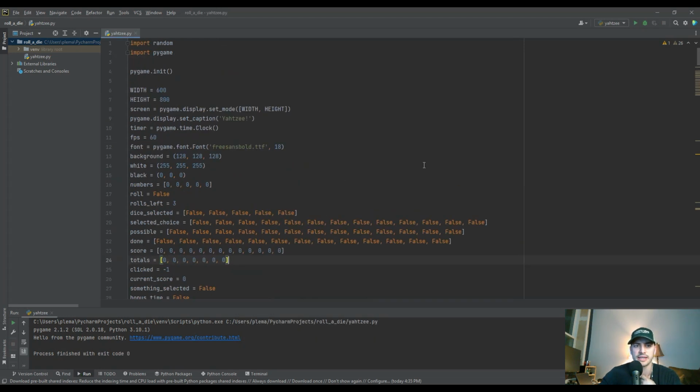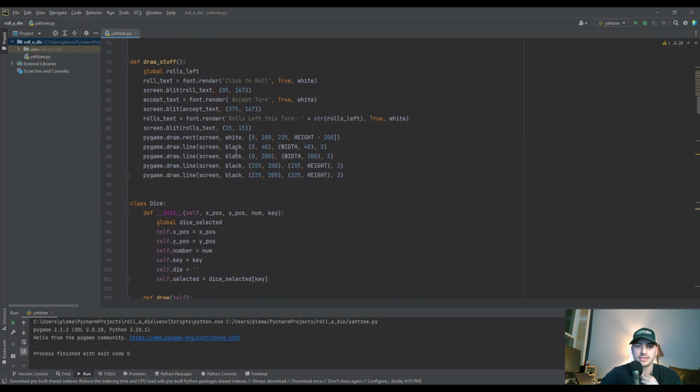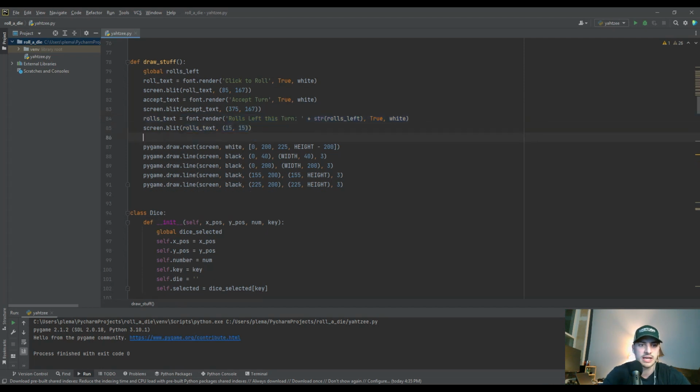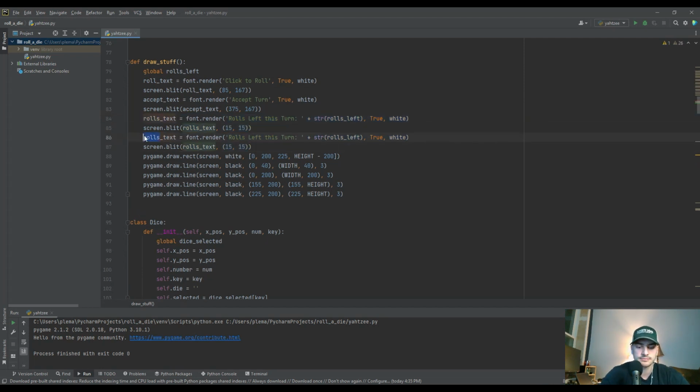So in the drawing area, where we are just drawing stuff, I'd like to add additional text that kind of tells them how to play, because they have to know to click on a die to select it. And that's not necessarily the most intuitive thing. So we'll take this rolls text and I will say instructions text. I'll just say inst text, but these are instructions. And what we're going to say in the instructions is click a die to keep or release. So that'll just tell them how to play the game.